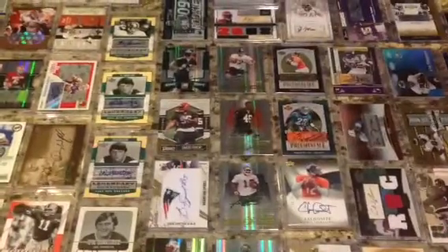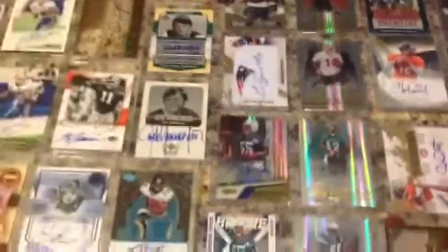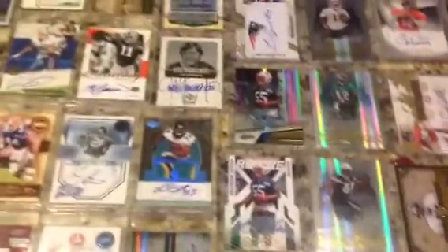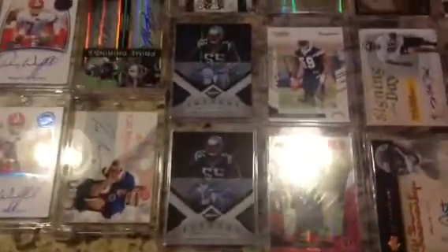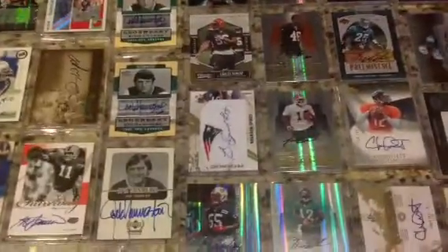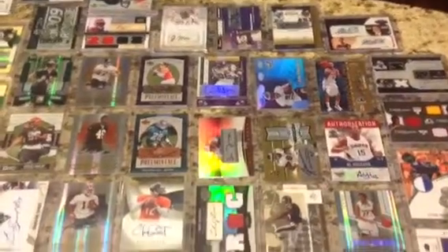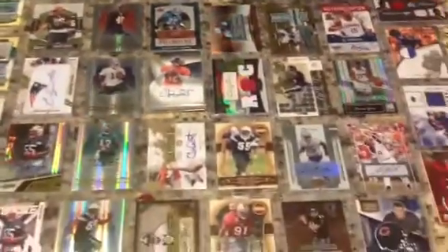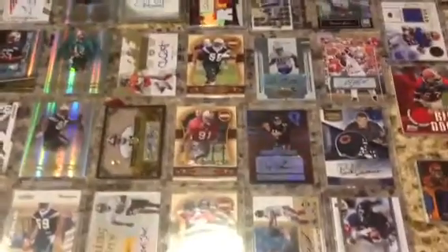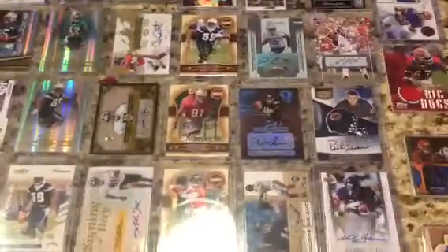And there's some from the Donruss Thread series — looks like Dallas Baker, Brandon Seiler, all those guys in there. And you got all your Spikes right here — two of those, one of those. Just got that Absolute, a little Swatch Patch signature. Ben Troop, Javon Kersh, Chad Jackson — Rookie Patch Triple Threads Auto. Ran Carthon. These are pretty obscure unless you're a Gator fan. Ray McDonald.